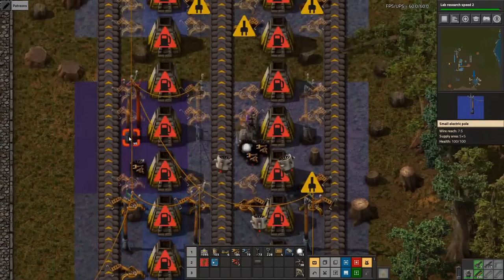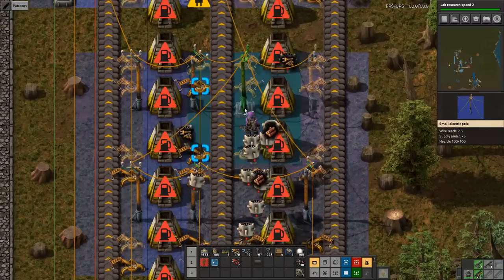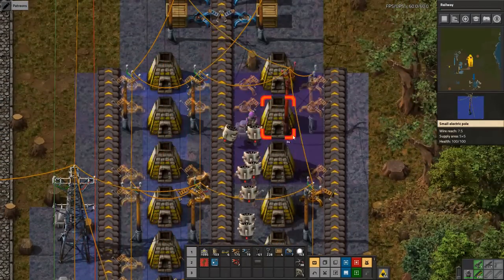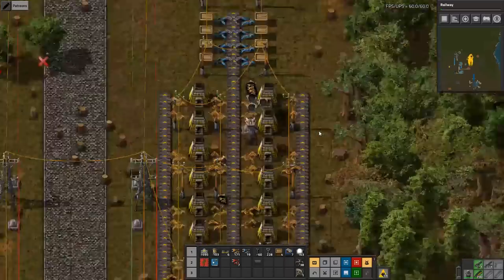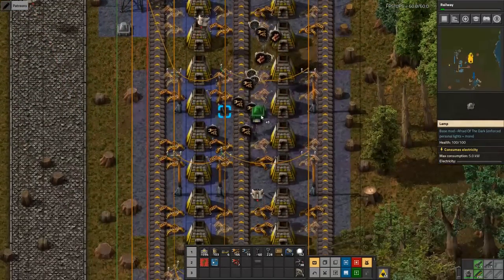Great thing about ghost placement of power poles is they only place on the actual ghosts if you are careful enough. There we go. And we have tons and tons of these. I can put in the lights.